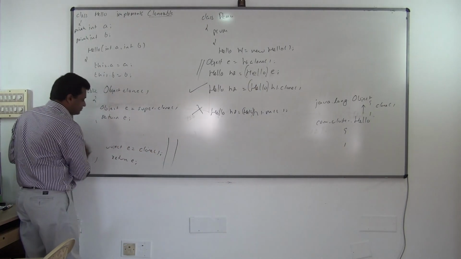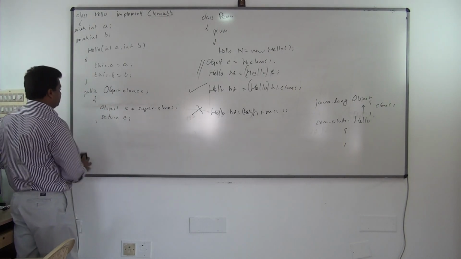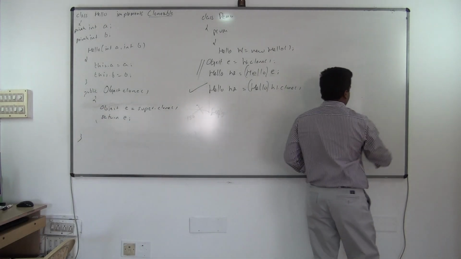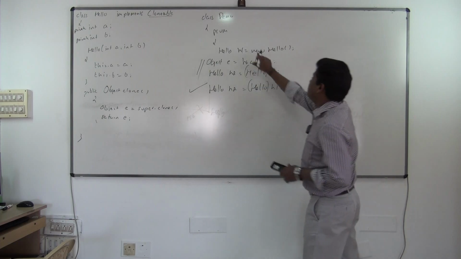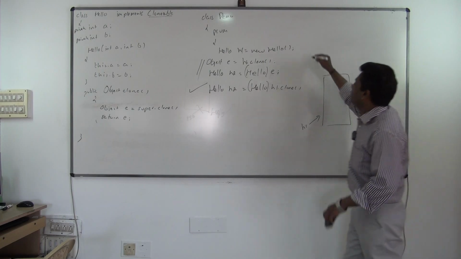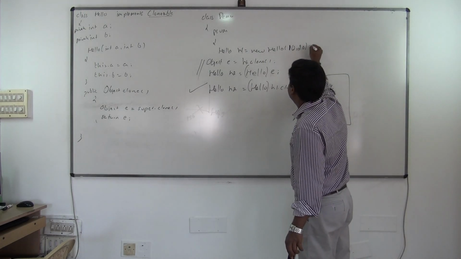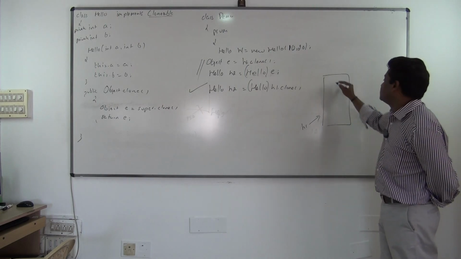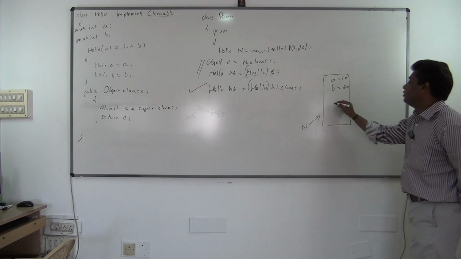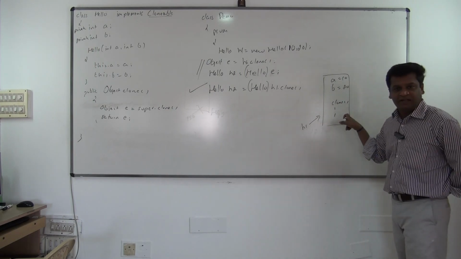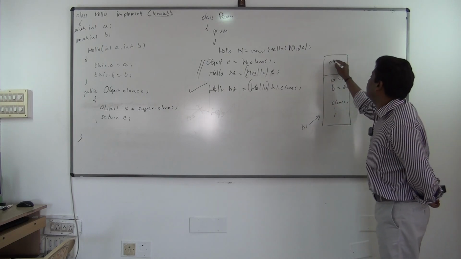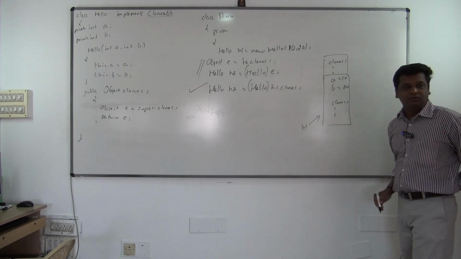Okay, so I'll go with this example only. I'll clear this now. Let's see what happens now. Hello h1 is equal to new Hello. What happens? An object of Hello is created. Sorry, I had not given any values, 10 and 20. So I create an object of Hello. So A and B will have what values? 10 and 20. Next, I'll say h2.clone. Where is the clone method called now? From your class. I'm calling the public method. In turn, what will this do? Call the clone method of the superclass Object.